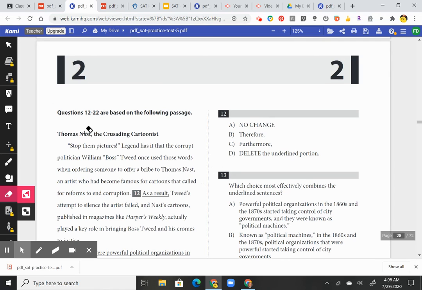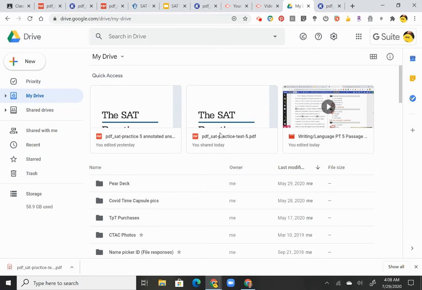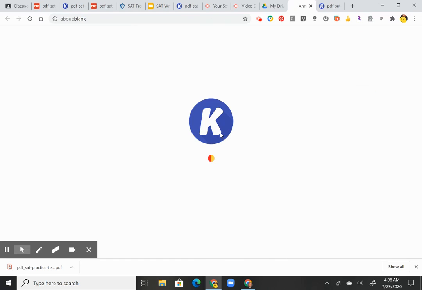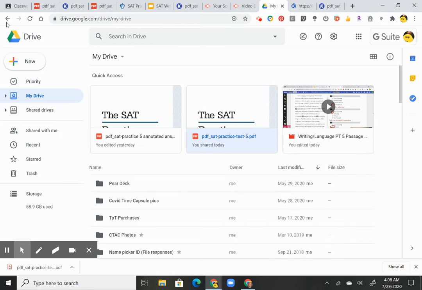So that adds Kami. So if I add a PDF in my Drive, I think I have mine set, and now I'm back to my Lake Fenton account. If I have a PDF in my Drive, it automatically opens it in Kami, and hopefully it will do that for you.